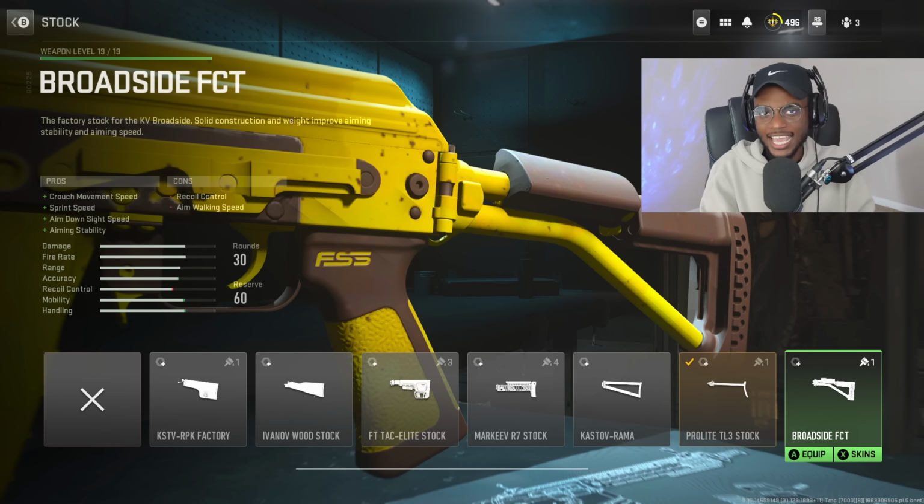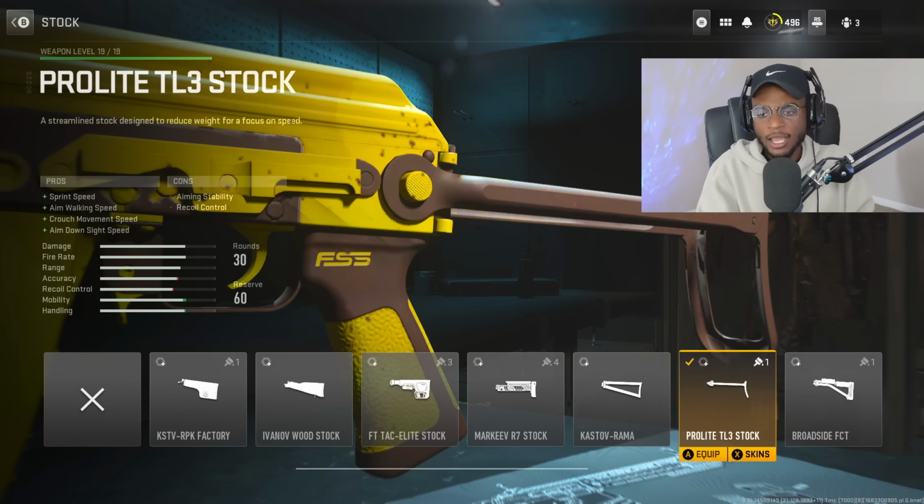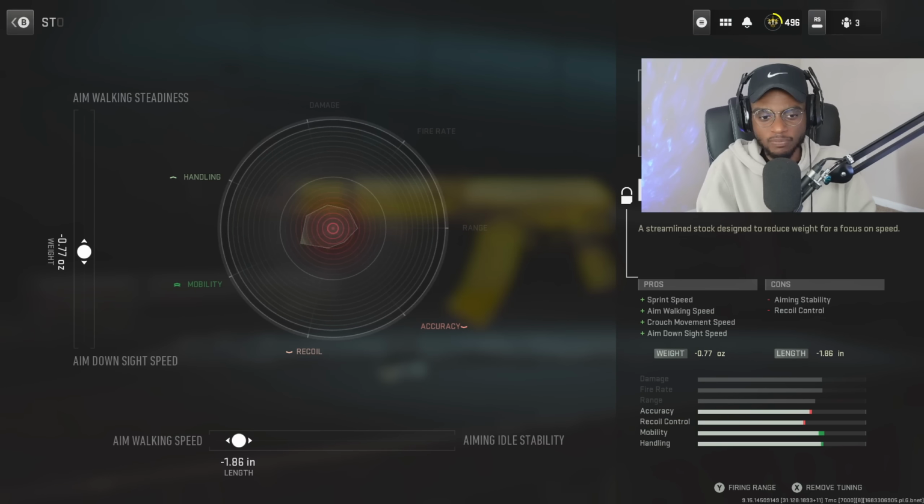The broadside FCT is also a good option, but I feel this is a lot easier to control because we're going to have increased sprint speed, aim walking speed, crouch movement speed, as well as aim down sight speed, everything we need to go ahead and run and gun and destroy players at close to medium ranges. For the tuning, we're bumping up that aim walking speed some more to -1.86, as well as aim down sight speed at -0.77. A phenomenal attachment and tune combo.